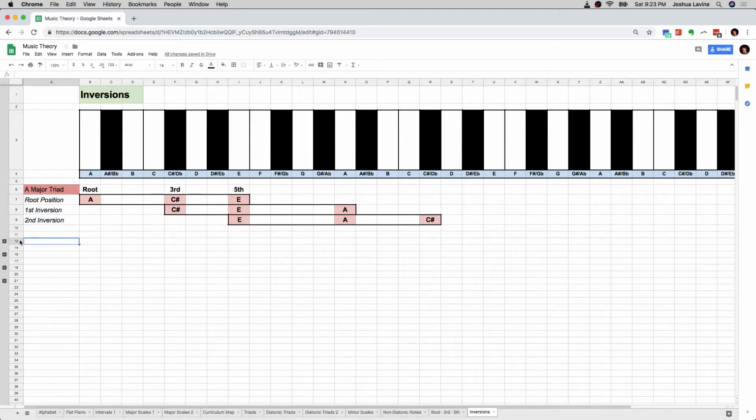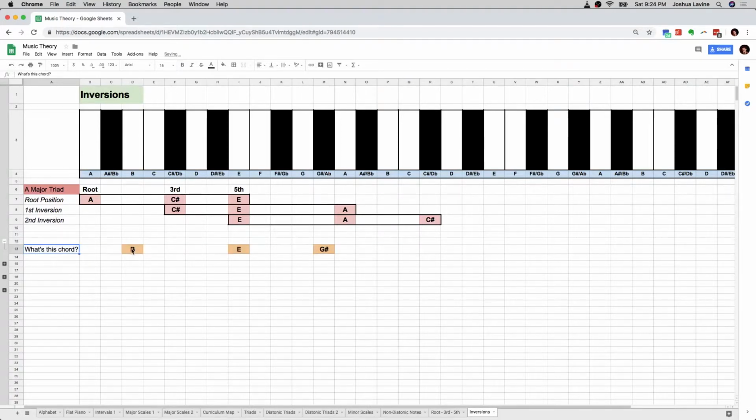So, let's look at some other examples. What is this chord? I've got B, E, and G sharp. Well, if you're not comfortable recognizing chords right away when they're being played in an inversion, a really great thing you can do is just reorder them so that they're in root position. How do you know they're in root position? Because the distance between any two notes when they're in root position is going to be a third. So, for instance, from B to E right now is a fourth. It's 1, 2, 3, 4, 5 half steps.